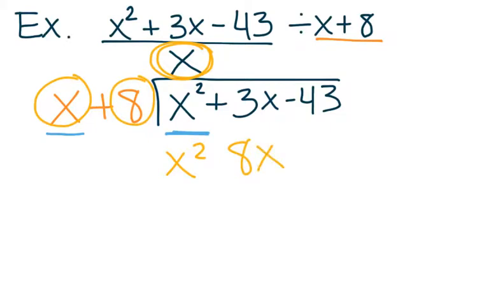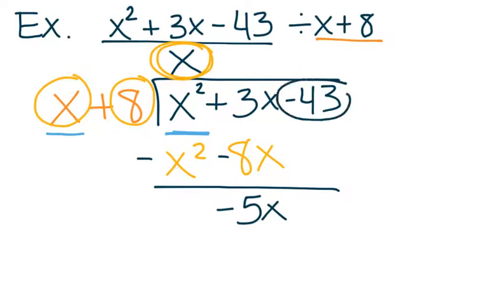And then when you wrote it down here, you changed everything to subtraction. Or think about changing it to its opposite sign. So if it was already subtraction, you would change it to positive. Okay, so an x squared minus an x squared is 0. Don't have to write 0. A 3x minus an 8x is a negative 5x. And then you still have this, so you're just going to bring it down.